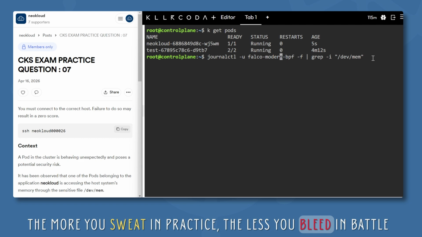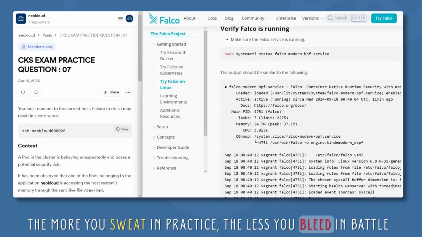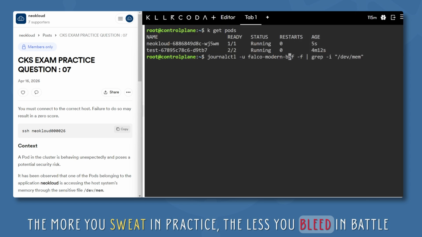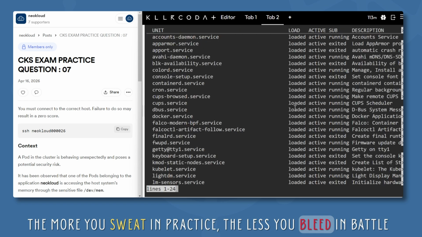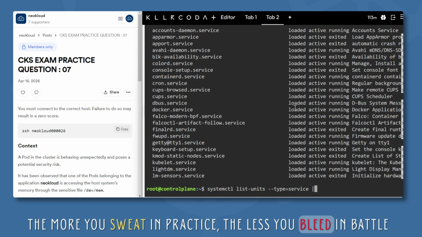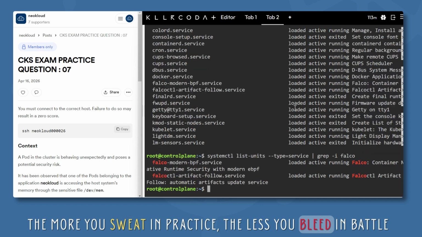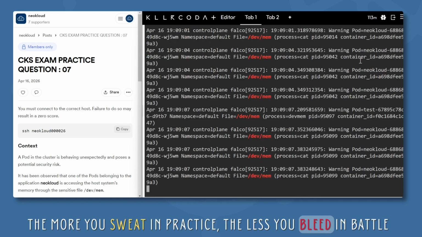If you don't know the Falco modern BPF service, you can find it in the Falco documentation, or list units with type equal to service, then grep for Falco to see the modern Falco service. Anyway, just read it.